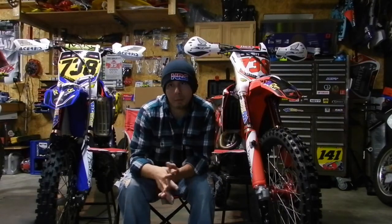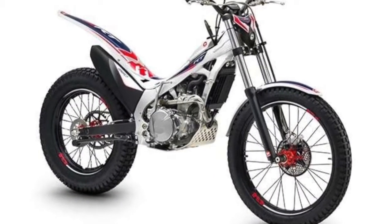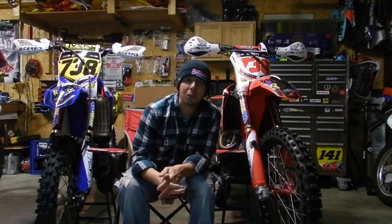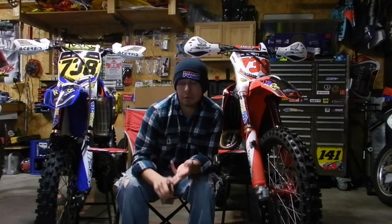And then option number four is the Honda Montesa Cota 260. It's a trials bike. I've never done any trials. I've definitely been interested in it forever. I'd like to do it. I could ride it in the backyard and set up a course, so that's really an alluring prospect. However, I have no experience. I've never seen anyone ride one in person. I've never ridden one, and I don't even know if I'll like it.